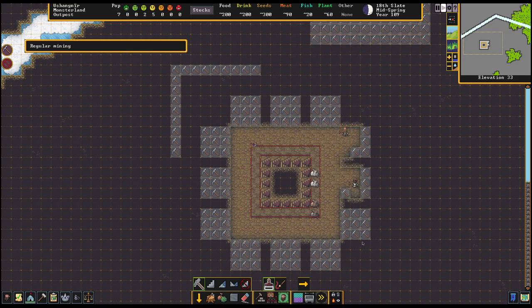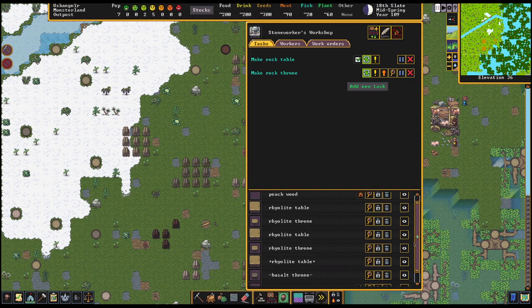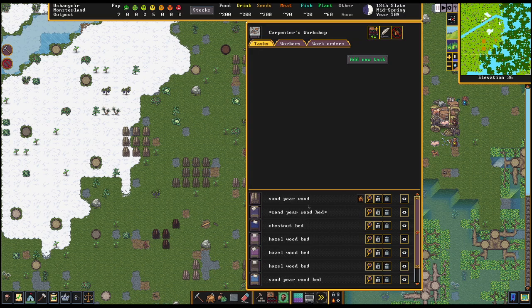Alright, my guys brought the seeds here, which is nice. Let's see what these workshops are doing. This guy's still making tables and chairs. Looks like he's made about 3 each. This guy's done with all my beds. Oh, look at that. He was able to make a superior bed even though he doesn't have any carpentry skill.